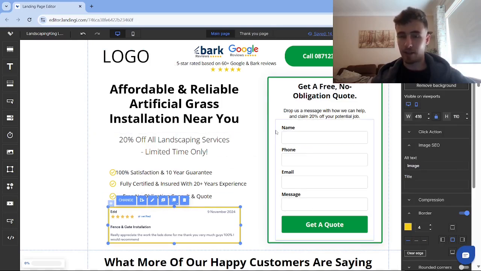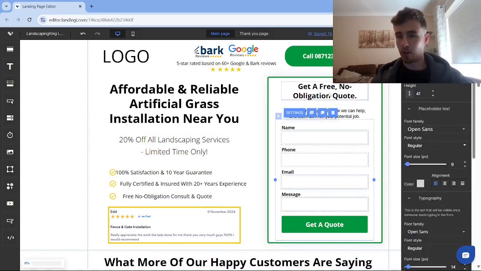And then the only other thing you want to have on the hero section of your landing page, apart from the call button, is the option to fill out a form. And the form, you can see here, only asks for the name, phone, email, and message. So we typically like to use forms that don't ask for too much information, because you can ask for the rest of the information you need once they become a lead in the first place.